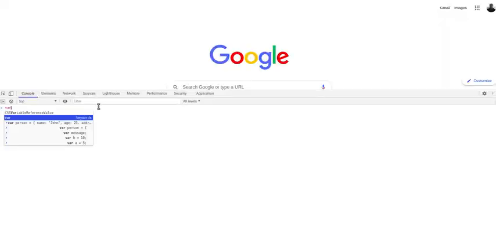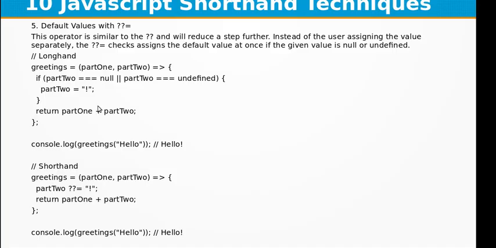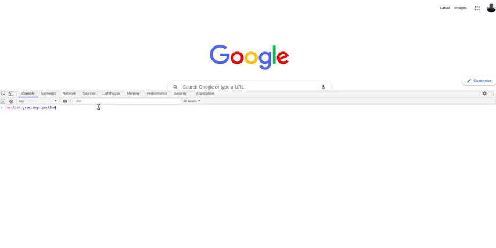Let's define a greetings function that takes two parameters, part 1 and part 2.